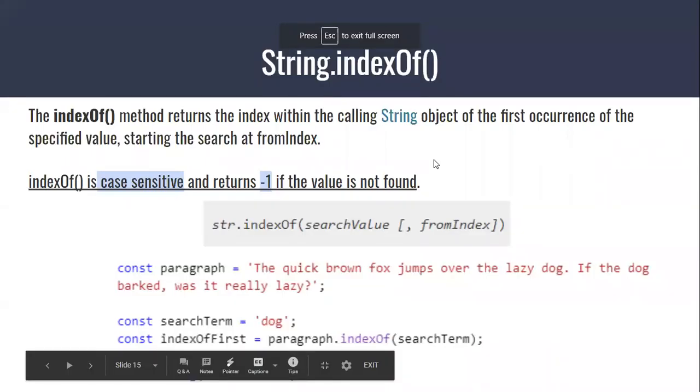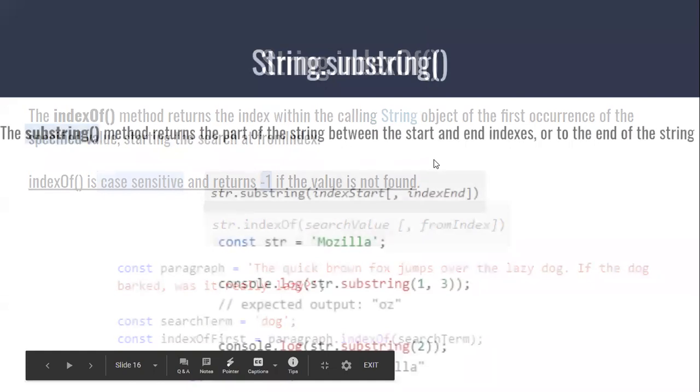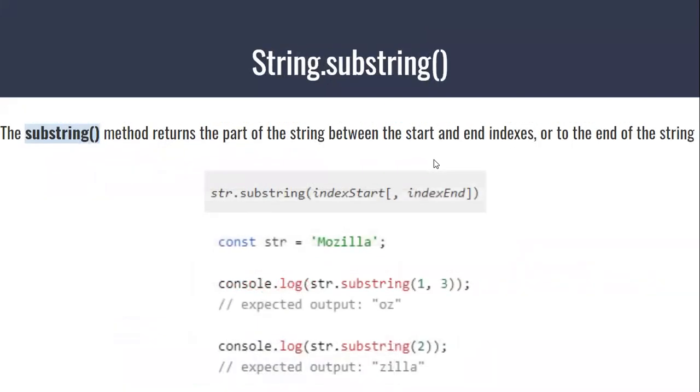I'm not going to go through all of them. I'm just going to go through some of them, just to give you the idea that there are a lot of methods on here. Substring is really useful, right? Substring does what it says it does: between the start and an index, you can cut down the string. Remember that each character has a position, so you can substring things out.